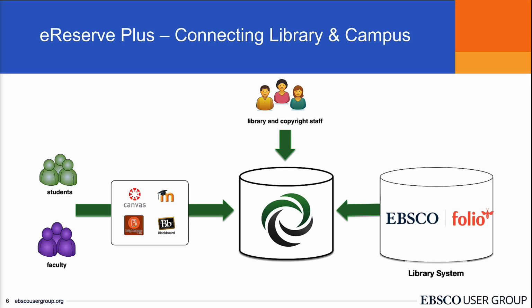Library and copyright staff don't often have access to the learning management system, but to ensure that they have oversight and the ability to support faculty and students, eReserveplus provides them with an admin console where they can see and do everything the faculty do from within the LMS. eReserveplus is a bridge between the library space on the right and the campus space on the left, allowing faculty to search and discover for resources and add them to a reading list. This ensures that they no longer have to leave the learning management system and can access the library directly.